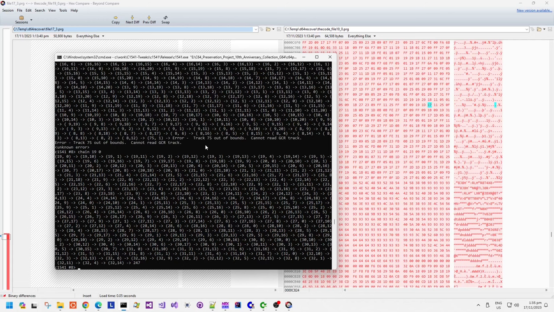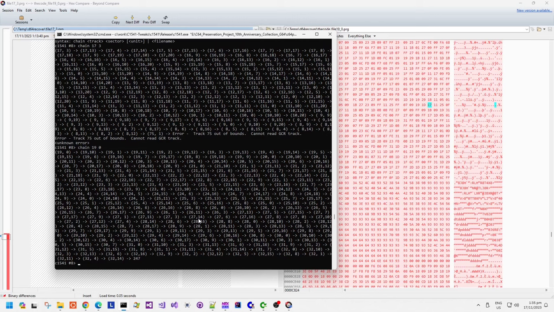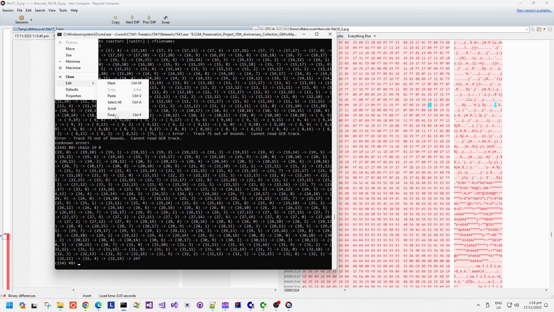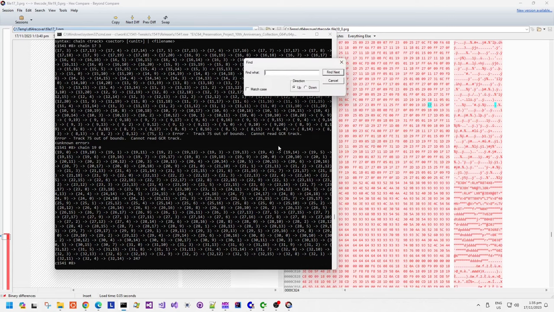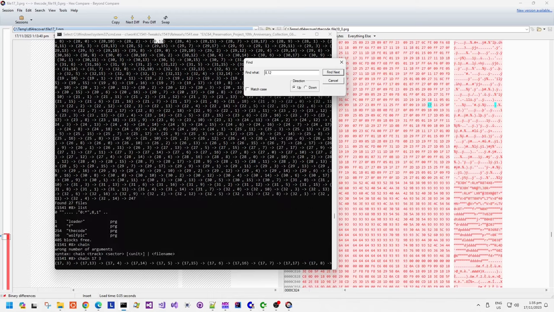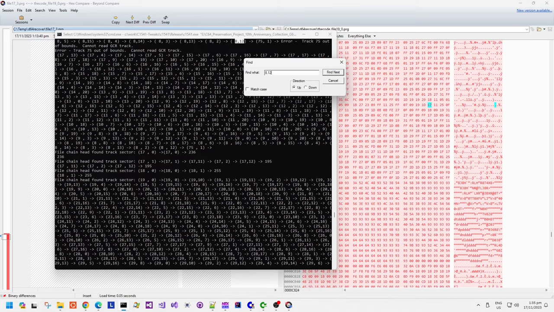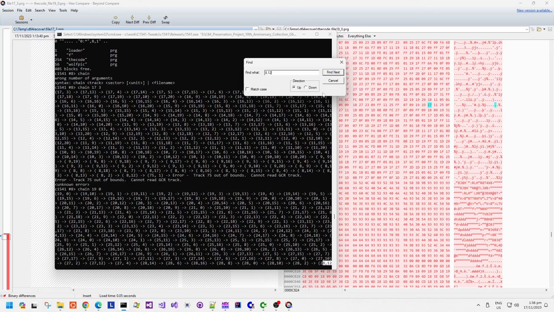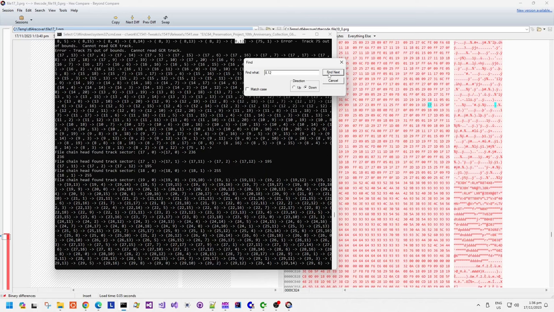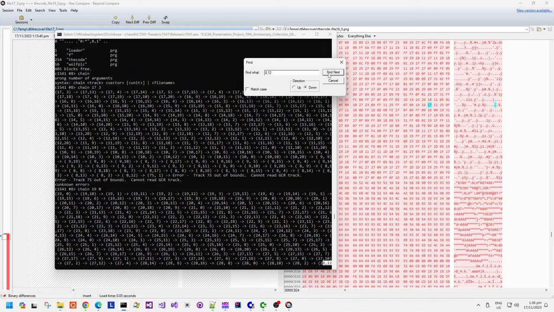If we have a look at the file chain for the code file, which starts at track 19, sector 0, we can see here that it's got a full uninterrupted block chain. Now, I don't see immediately any overlap between the blocks used for the recovered file compared to the code file. I don't see that track and sector being reused by any other file apart from the code file.